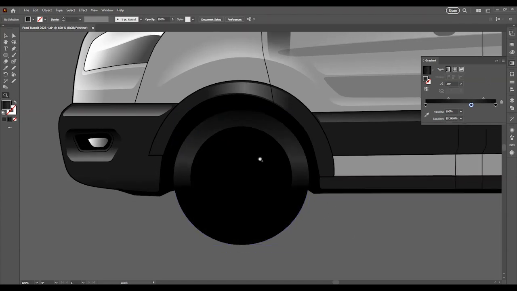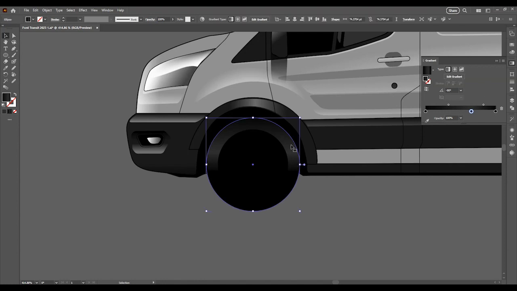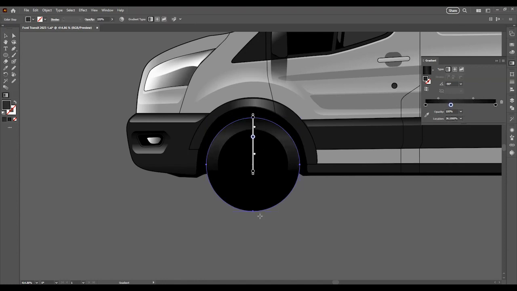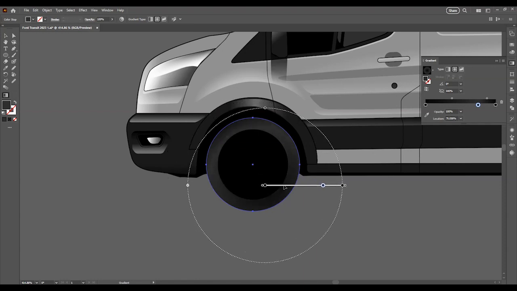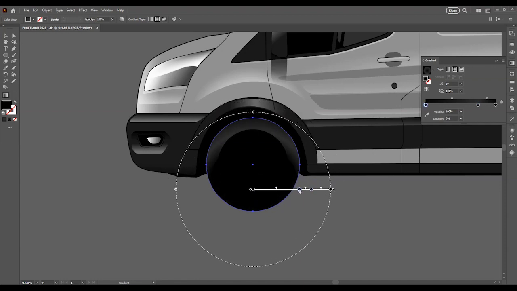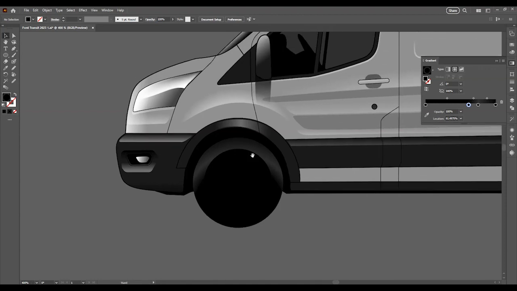You could do it like this. There's a way of making a cool little, really simple tire. Having it like this, or I think I go something like this. You just got to play around with it and figure out what looks good as a tire.